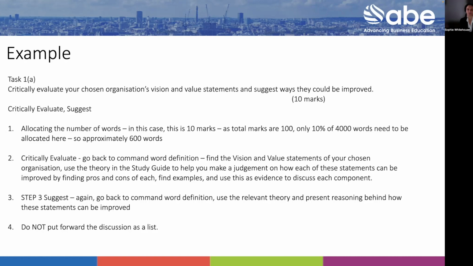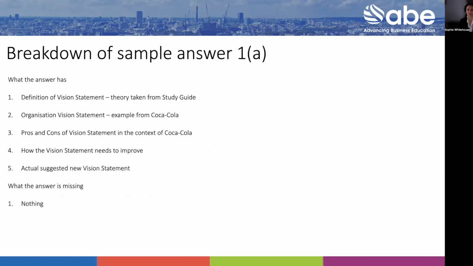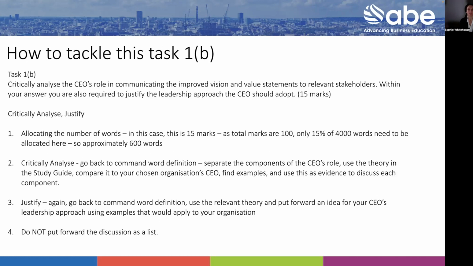Okay. And then we go to the word suggest. Again, they've defined the relevant theory and they've presented reasoning behind how the statement can be improved. So I have actually found no problem with this answer. For me, it's perfect. Okay, so now we're going to go to task 1B.